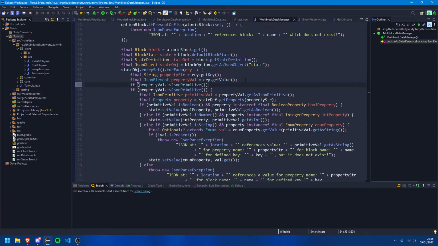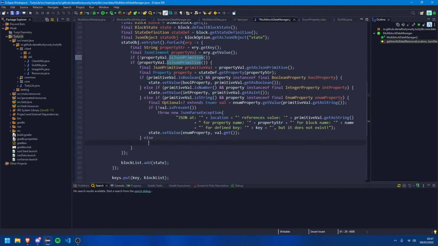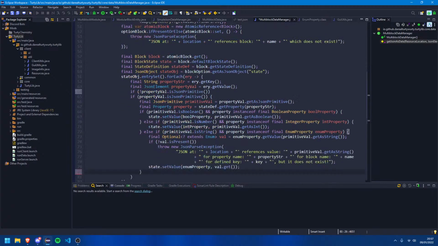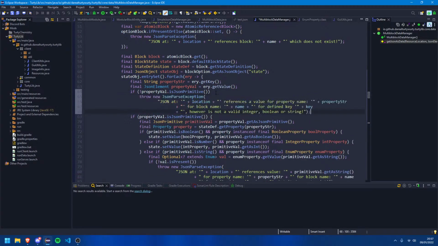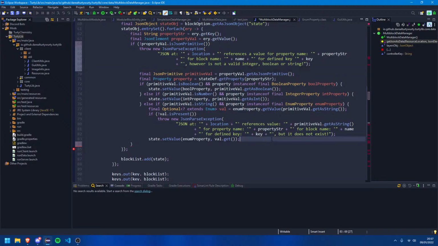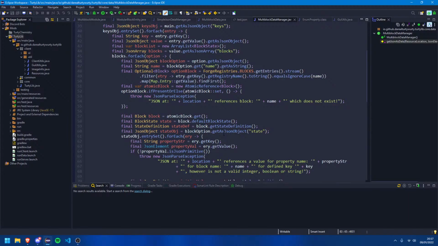if it's not a primitive, then I can throw this. That shouldn't actually be here. Where did I put that? Here it is. I mean, I can do that, and then that means I don't need to have this if statement. But that only gets rid of one layer of indentation. The rest are all literally necessary.